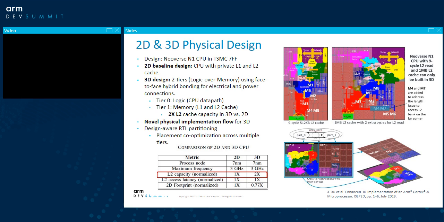So in 3D designs, we explore the possibility to get the same latency. That means we could also achieve 9 cycles without at least 2 extra cycles in 3D design, and also get a benefit from the 2D footprint. You can see it's kind of smaller for each logic and memory tier, and without a compromise on frequency.